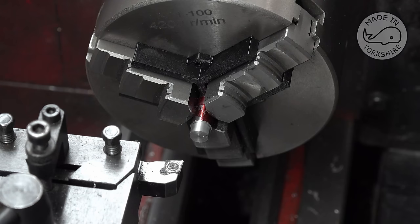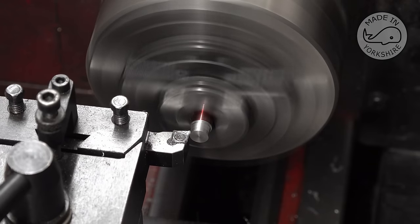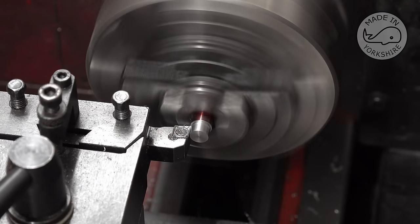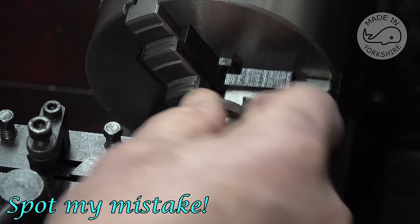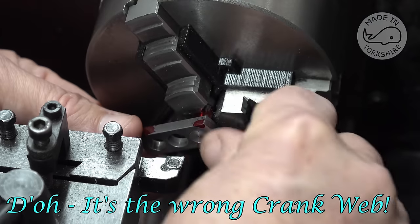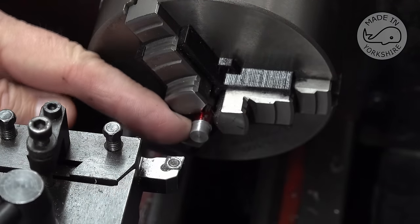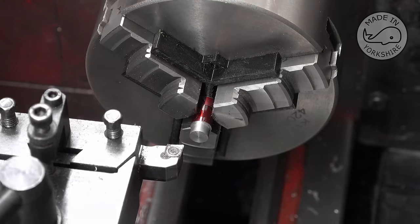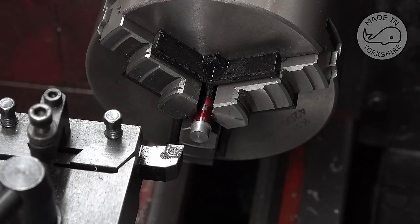Close. Looking good. So again, I've got a burr on here, but I'll take that off camera. Well, I've just realised that I got my calculations wrong. I calculated I need to take 0.2 of an inch off here, but actually it needs to be 0.238 of an inch. So I'll rectify that off camera and then I'll get back to you.